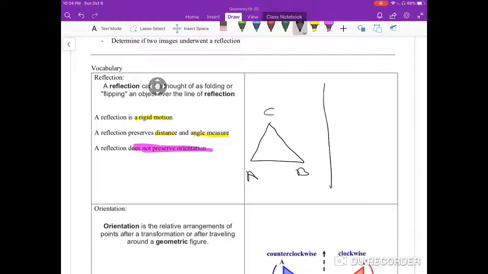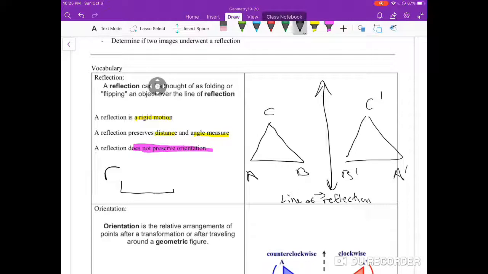In this case, I'll give an example here. This is going to be my line of reflection. It's the line that I'm going to flip this image ABC over. So we have A prime, B prime, C prime. Actually, I have that wrong. This should be B prime, and this should be A prime. That's what these little marks mean here. The way that they're going to talk about a reflection is going to be a lowercase r, and then down here is going to be the line that you're reflecting it over. You'll see the notation as we get a little further in this video.